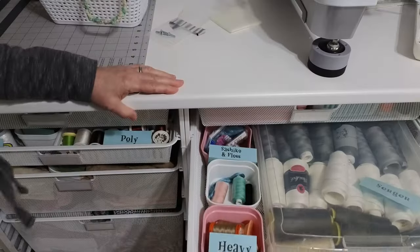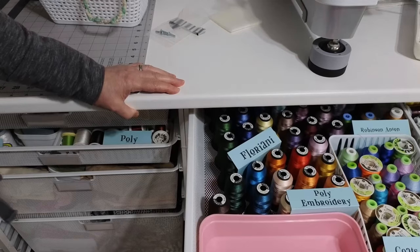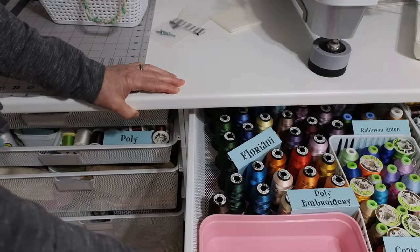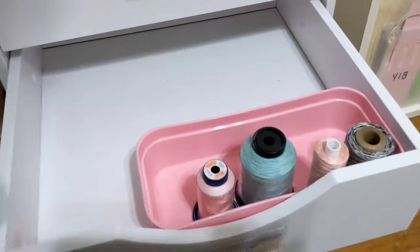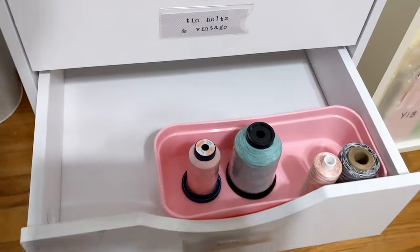If your threads are made of natural fibers — like cotton, wool, or silk — you do want to keep those away from direct sunlight, because sunlight will degrade and fade those threads. I have a few drawers of thread. These are the Alpha drawers from the Container Store, and many people also use the Alex drawer units from IKEA because they're a good depth for holding threads. You can buy something similar at Michael's, but those drawers don't glide open easily and you can't reach stuff in the back — so that's a thumbs down for Michael's.